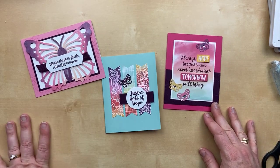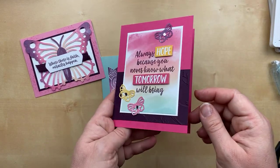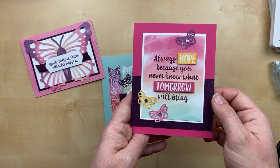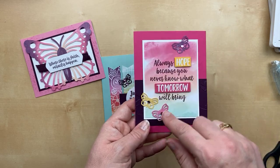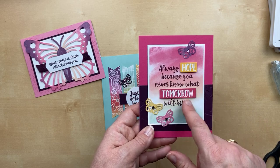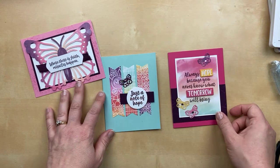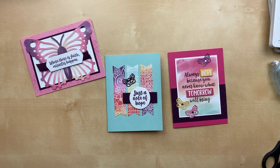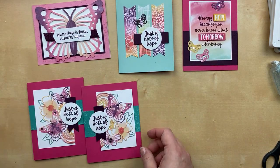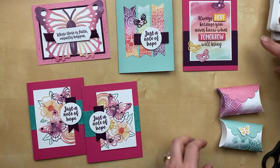This one I used more pieces from the kit. So this is a background from the kit, and I did add a piece of Blackberry Bliss cardstock, which I embossed with the painted texture embossing folder, and then there's those die cuts. These are also die cuts in the kit, so always hope, because you never know what tomorrow will bring, on a piece of Melon Mambo cardstock that I added. Oh my goodness, I had so much fun with this kit, and I have so many pieces left over. I can't wait to keep going and make up all of the cards with my kit.